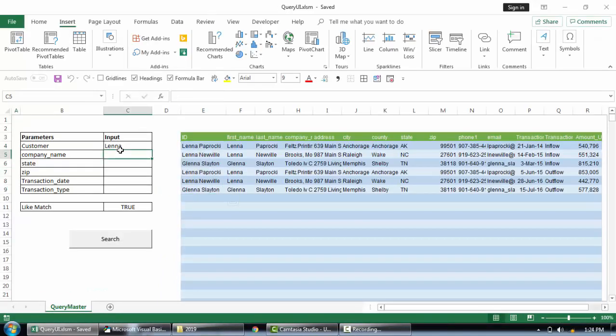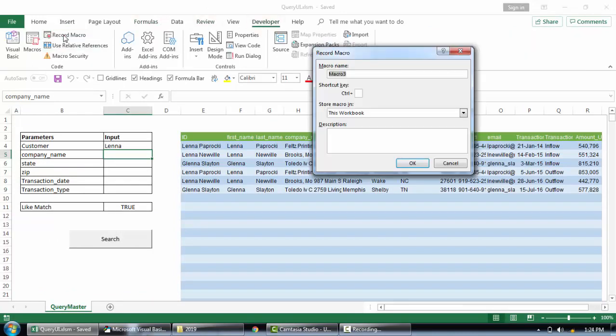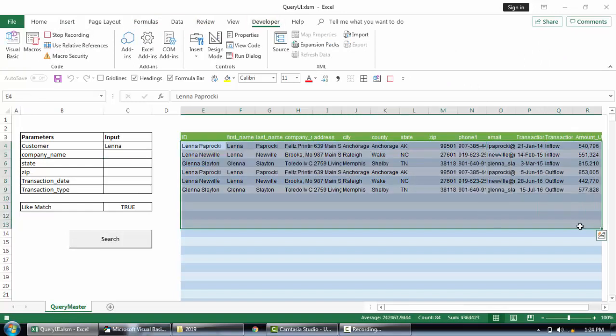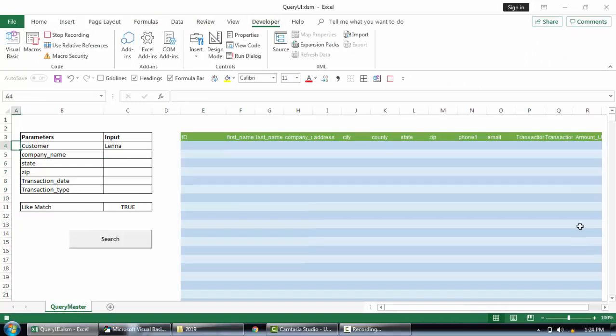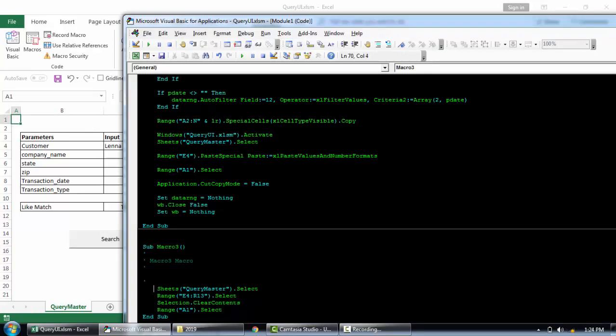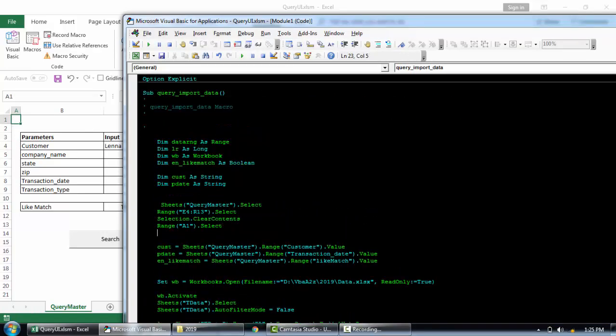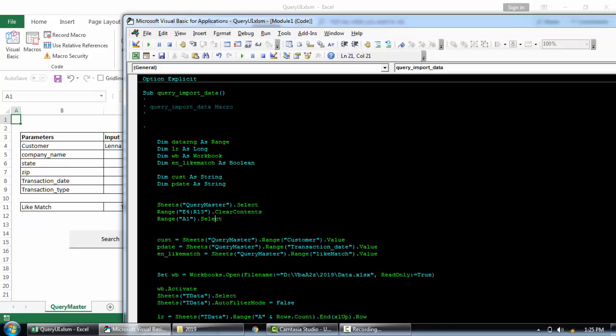Before we bring in the data, we want to also clear out the table. So quickly recording it. Activate this data set and then do this, and then select A1. Before we do anything, we want to just clear off the prior results.